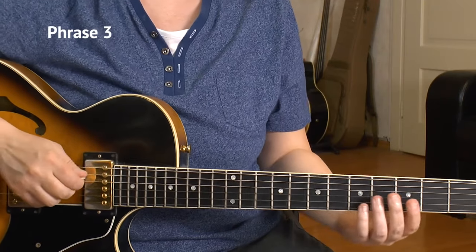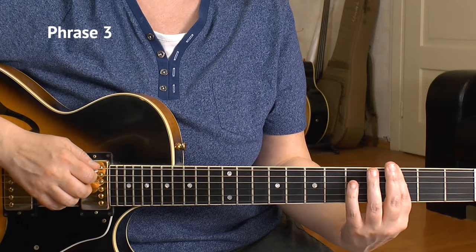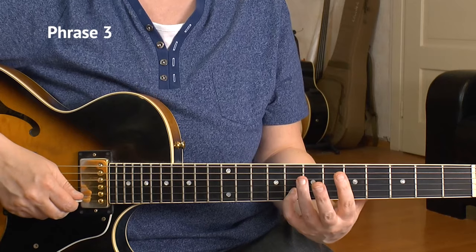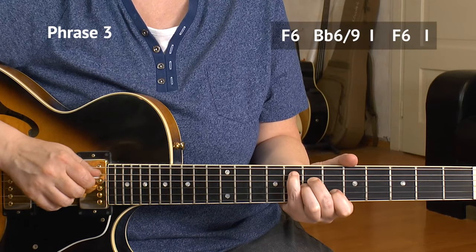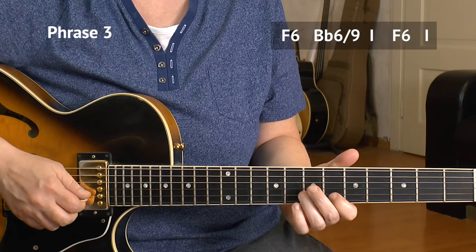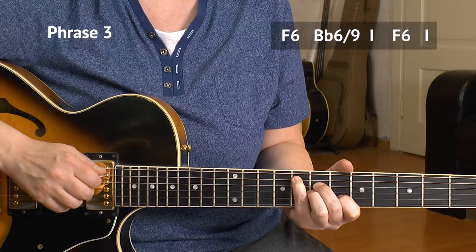Welcome to the A2 section, which is the same as the A1 section except for the ending, which we call the second house. All right, so the first 6 bars are the same. We end like, wonderful, and now we go to F6 instead of F major 7. 8, 7, 7, 6 of the inner 4 strings.